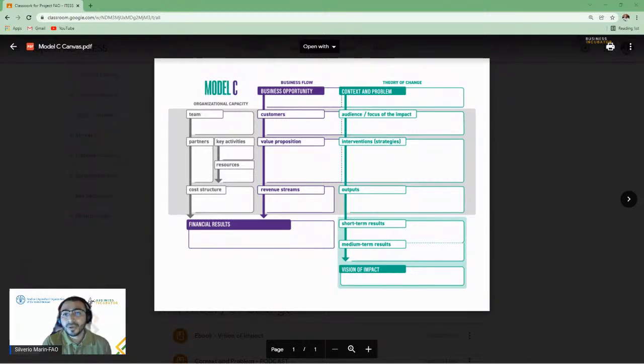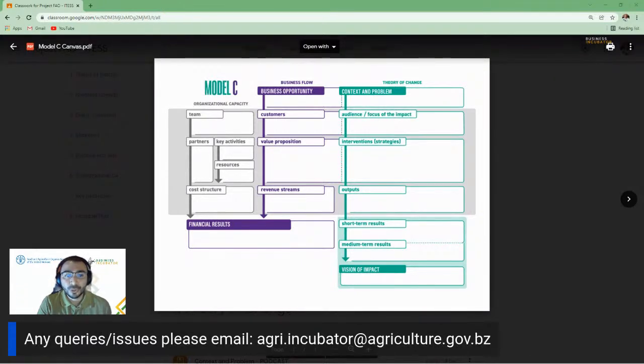Otherwise, you could also access our Google Classroom. Our Google Classroom is available. We're going to be sharing the link with you. We are having some technical difficulties, so our banners are not coming up. And so I'm going to be just asking you to bear with us as we are able to show the different addresses. So there you have our email address at the bottom of the screen. You can send us an email if you have any specific question.